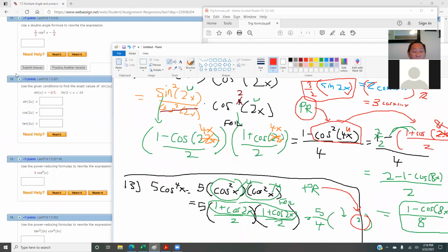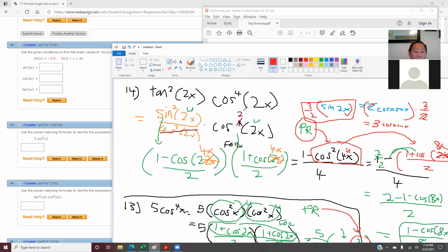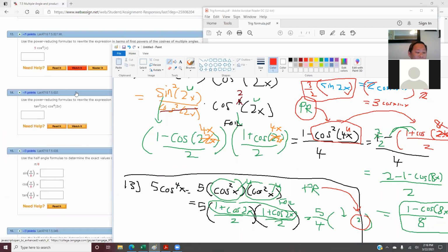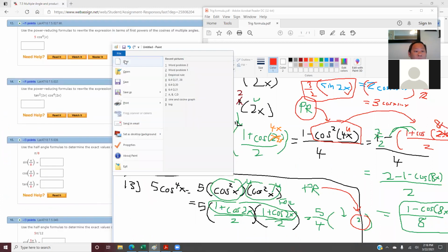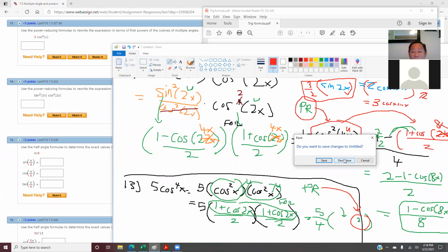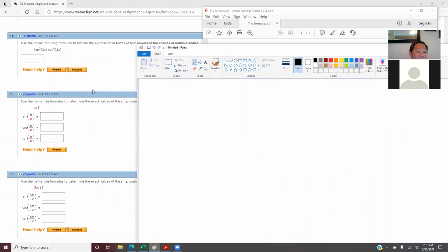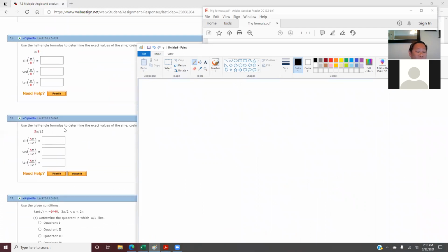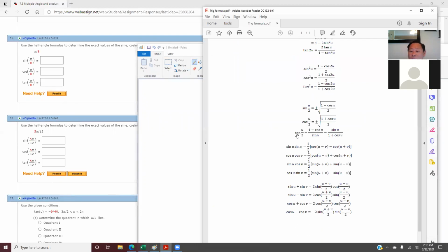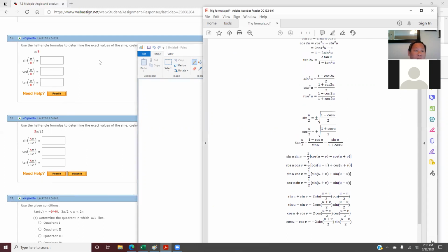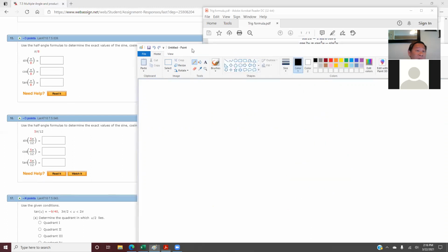I think if you look at the video from last week, I did up to number 12. That's why I did 13 and 14 here. Okay. So 13 and 14 is where you use the power reducing formulas. On 15 and the rest, 16, 17, you are using what we call a half angle formula, which is this one. This is a half angle formula. So do you know how to do, like, pi over 8, for example?